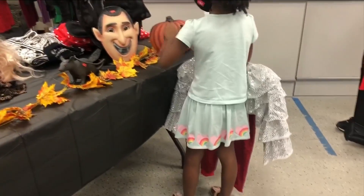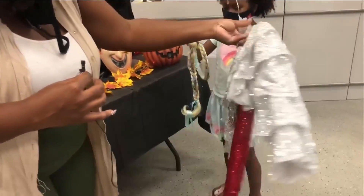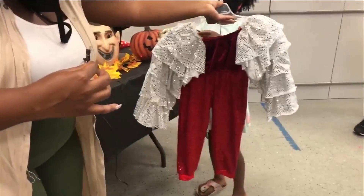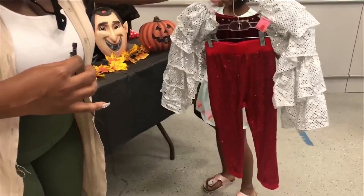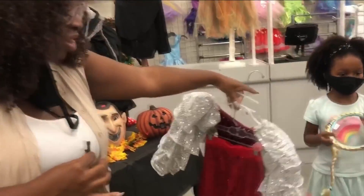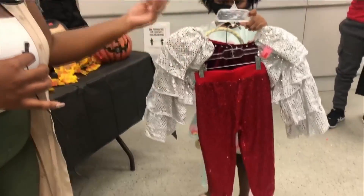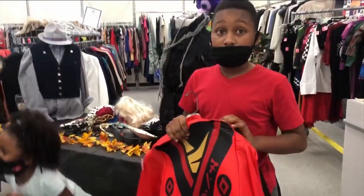What do we have here? That looks really fancy. Lauren, turn around — is that like a little merengue? Yes! Isn't that cute? That was probably someone's dance costume — isn't it beautiful? This is only $4.99. This is Lauren, my daughter, and I think she's chosen her outfit that quickly. It only took maybe less than 10 minutes. That's the one, huh?